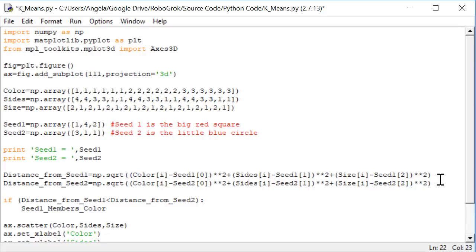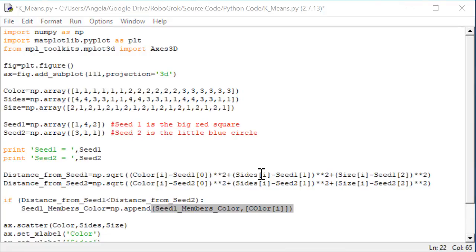The color value, so we will append onto the seed 1 member's color vector the color I value.